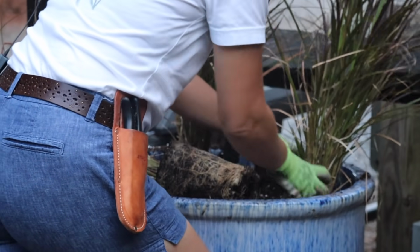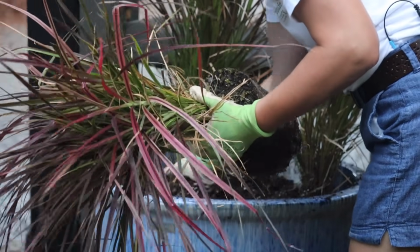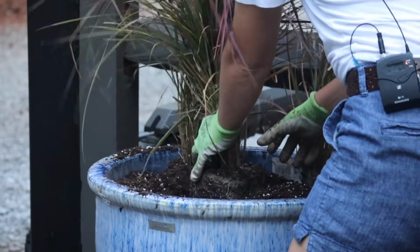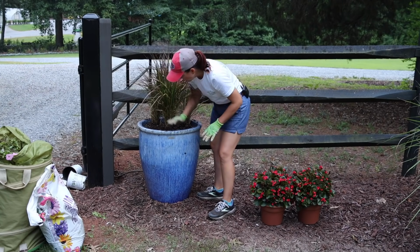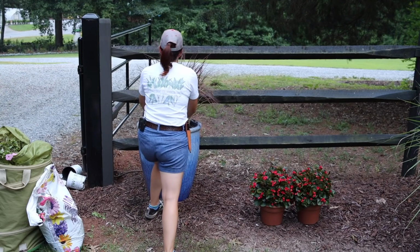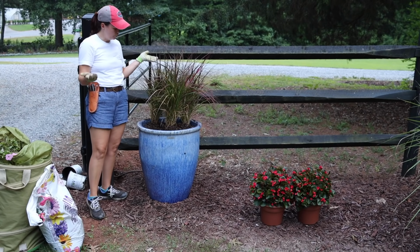Don't be afraid to manhandle them. They're all right. They can take it. They're tough. Now, in the couple of short weeks that they're going to be in here, they're going to take off because we broke up those root systems, and they're going to take off with their nice source of water from this AquaPot, and they're going to fill in, and they should do those beautiful plumes.